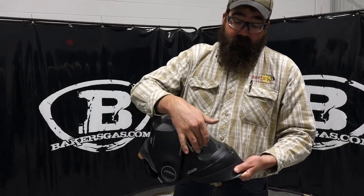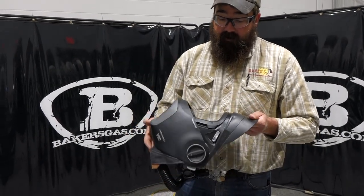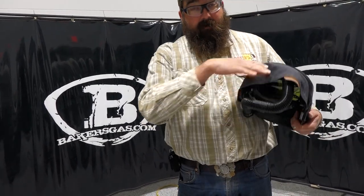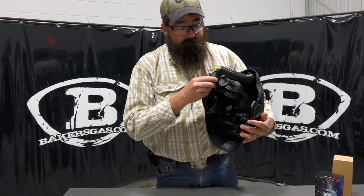Standard lenses fit the old style stuff, and those are all interchangeable. The inner lenses are interchangeable. There are some different options on these as well. You can get a balaclava that comes down further, you can get a neck gaiter that comes down further. Just some different things that you can do. You can get a covered hose or just your standard hose.